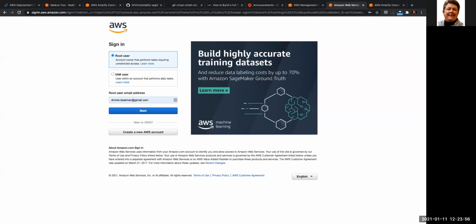If you're not already signed in to your AWS console, this is where your screen should open to.